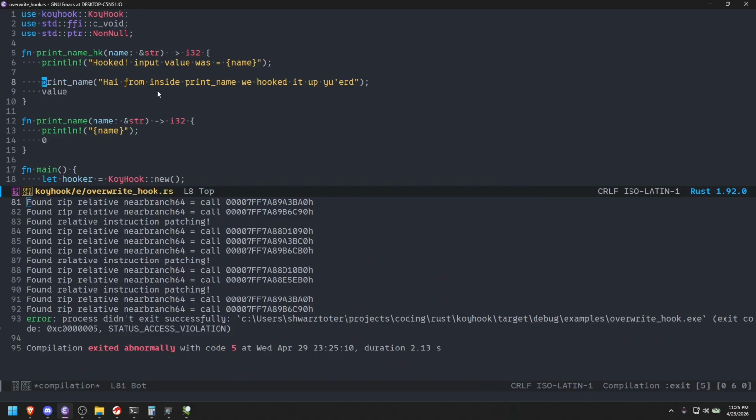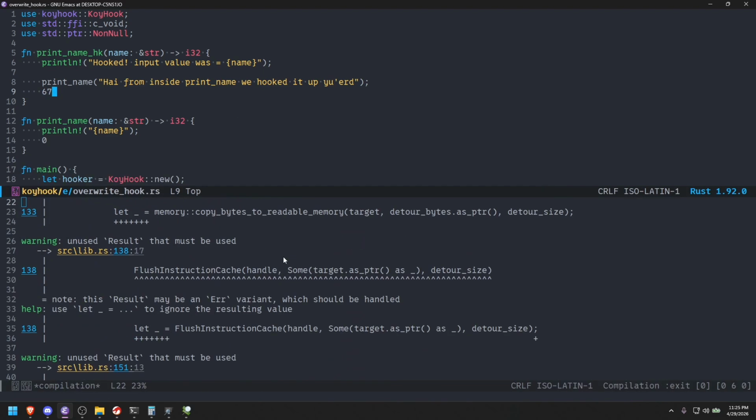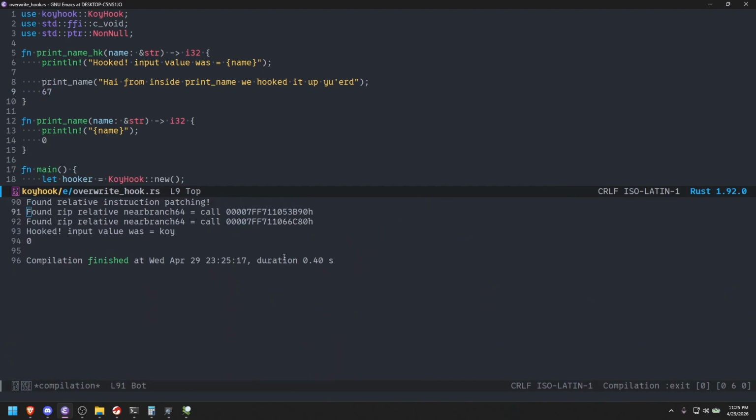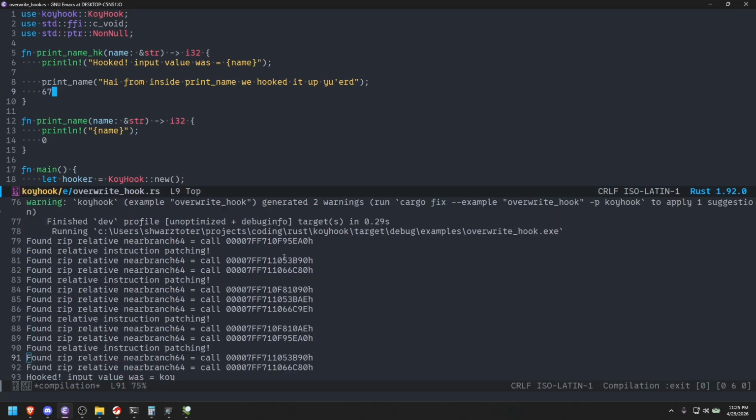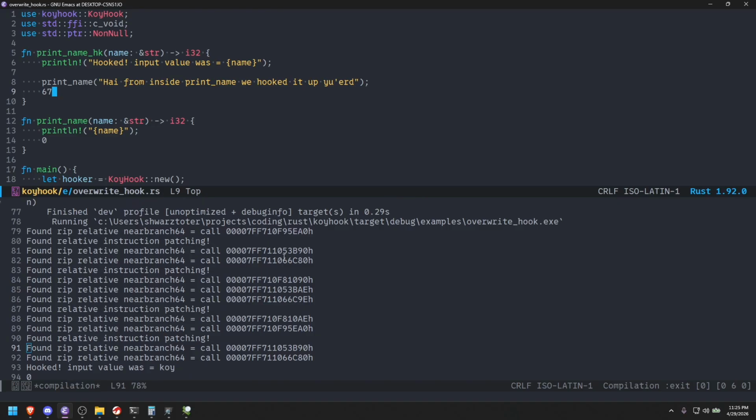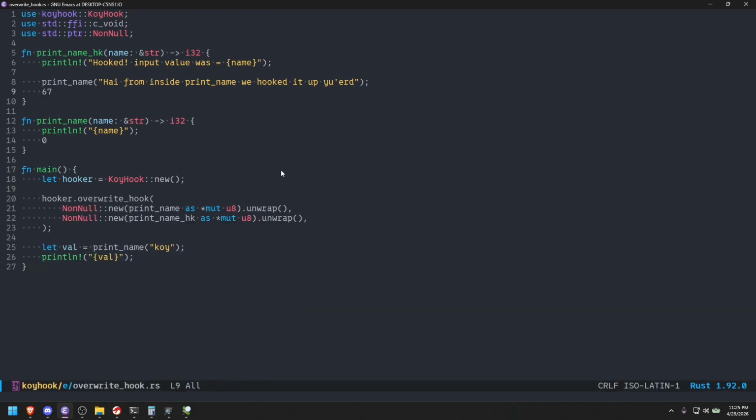So it breaks when we do that. It's also because the print name is in a new location, which we're not actually fixing up. That's why. So the print name is just silently failing, I guess.